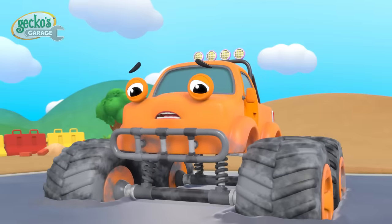Amazing work, team. That was quick as a flash. We built a flying machine from a pile of trash. Go, go, Mechanicals. It's time to fly high up in the sky. Nice and clean after touching that horrible junk. And it's vanished already. I'll never see that rubbish again. We are quite a team. On land and now in the air. Yes, Cat, that's true. And the sky's the limit to what we can do.